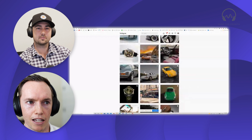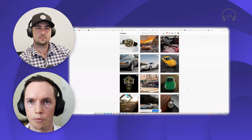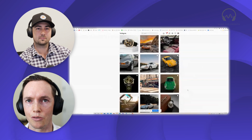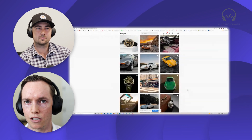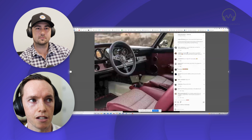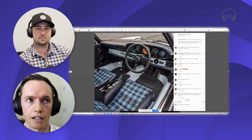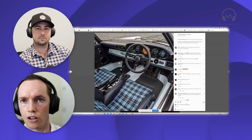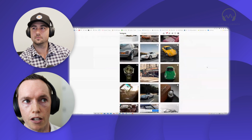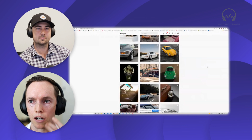But what's unique about them is they did the exact same model where they told people, we are not affiliated with Porsche, and we have no relevancy to them. But what we do is we customize your Porsche to be really cool and unique, and make it feel like new, but it's a classic car. So they basically gut the entire car. They have all of their own parts manufactured, and they recreate what they feel this car should have been 30 years ago. So just to buy one, I think the base package is like $350,000 on top of the actual car itself.